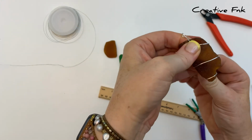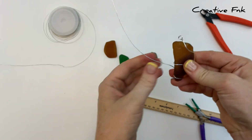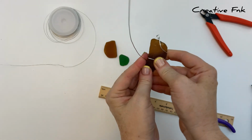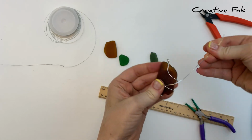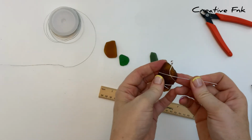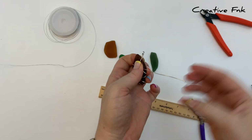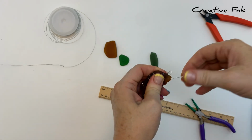So once you've done that smaller loop at the bottom, we can start to bring our wire in an upwards diagonal direction, bringing it around a couple of times and up towards the center of our pendant. I like to bring mine around to the back for that last layer, and then gently bring it up to the center so that it can meet up with the bottom of the bail.